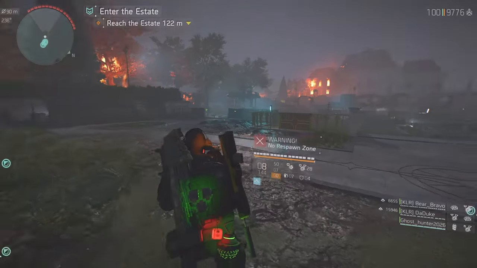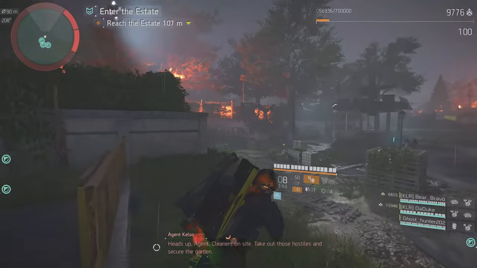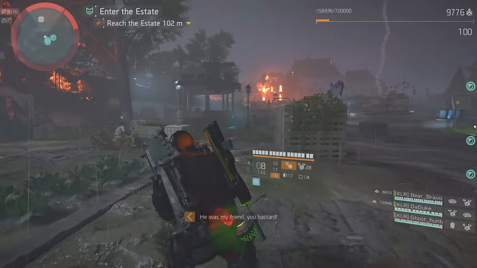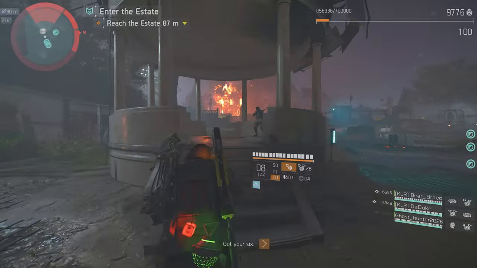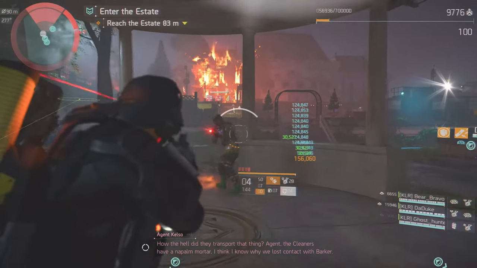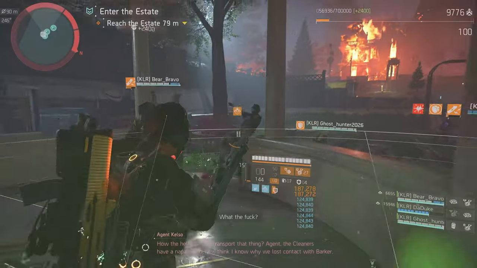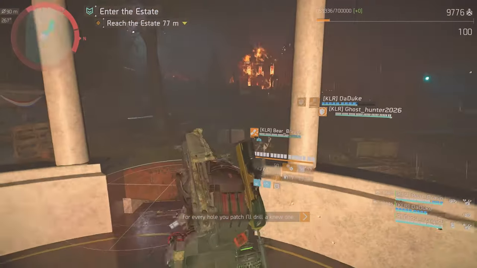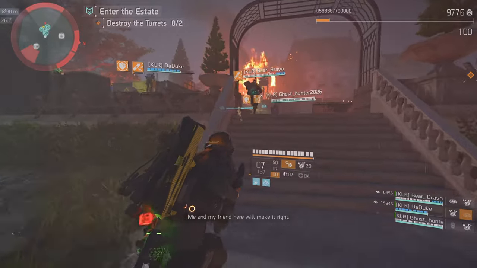Hostiles detected. Heads up, agent. Cleaners on site. Take out those hostiles and secure the garden. He was my friend! How the hell did they transport that thing? Agent, the cleaners have a napalm mortar. I think I know why we lost contact with Barker. If you want to secure the garden, you're gonna need to take out that turret.